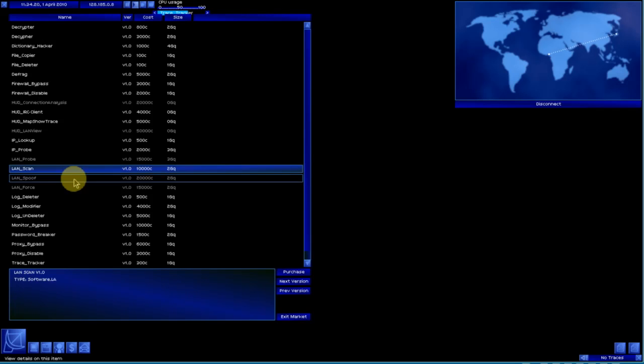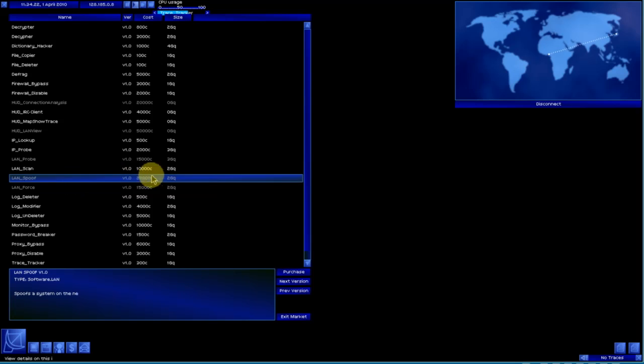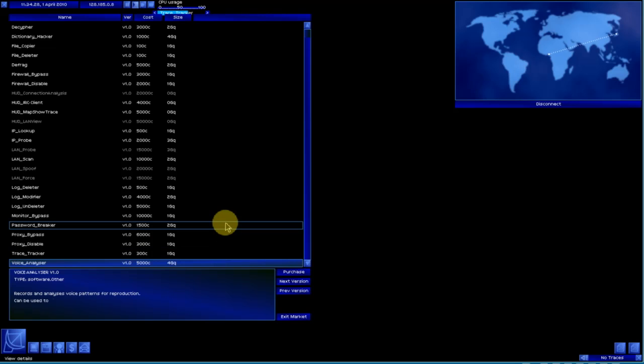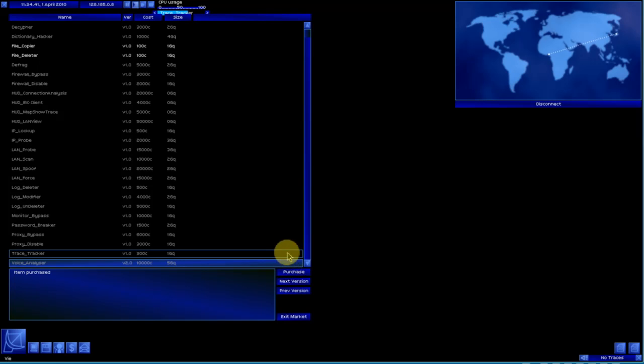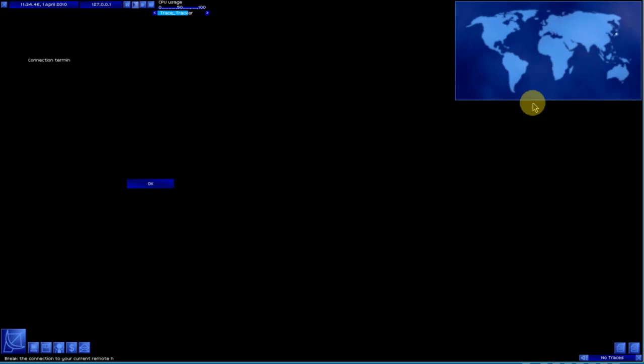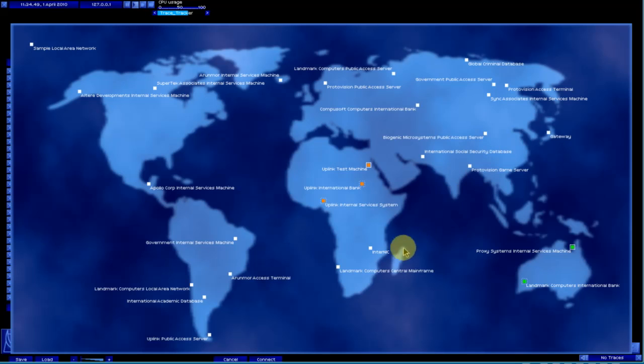Interesting. Wow, there's a lot of stuff here that I have no idea what it is. There we go, voice analyzer. Do I need anything for this? Version of that. Cool. So now I've got the voice print analyzer, which I guess is the only thing I needed that I didn't have before. So let's try this again.